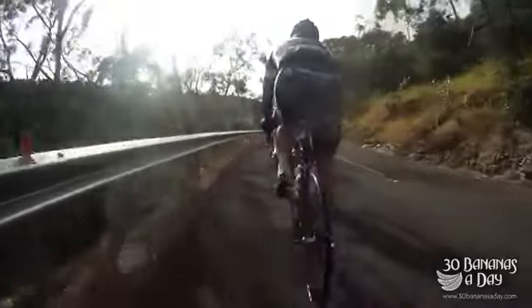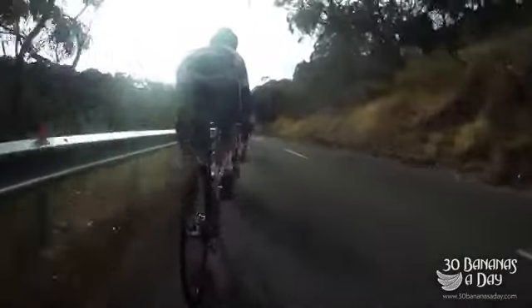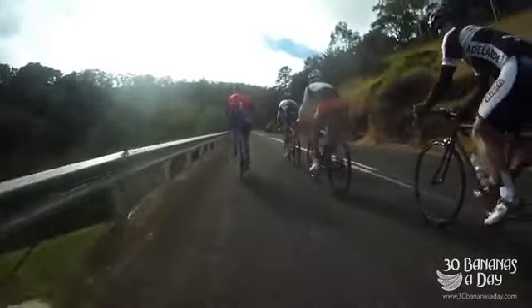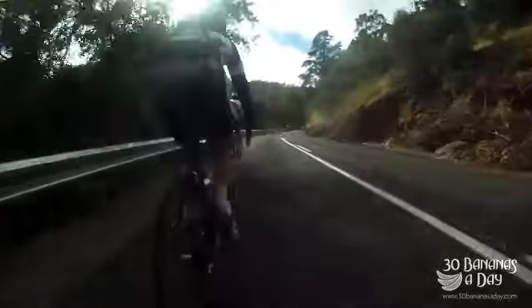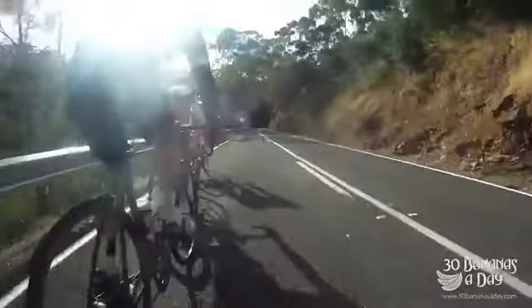We're 10 minutes in, about five minutes left in this climb. The pace has slowed down again — everyone's got their legs full of lactate. We're making a little bit of ground on the two escapees and I'm happy with the power we're putting out now. The guy in front of me on the Colnago — good cadence, pretty smooth pedaling style. All these guys are pretty smooth, very experienced with many many years of cycling in their legs.